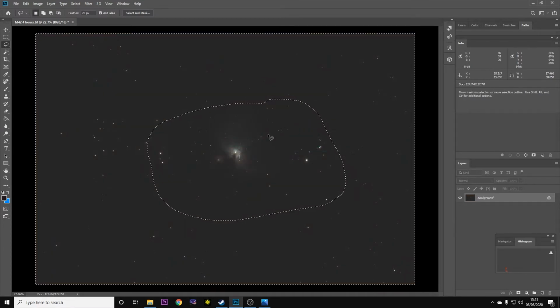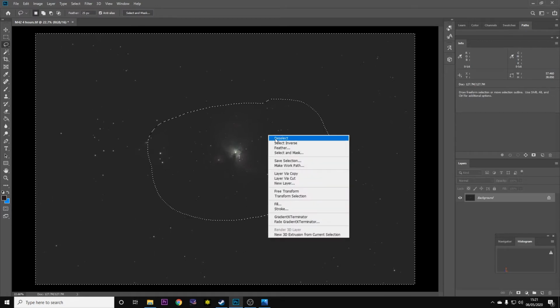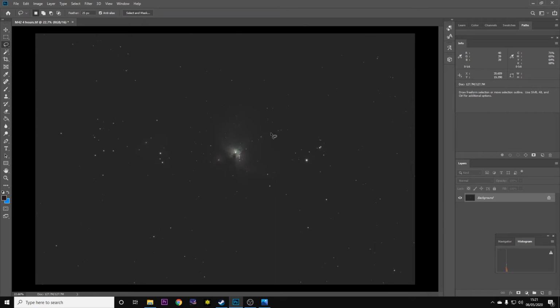Okay, so as you can see, and as I mentioned, we've got a more neutral background color now. It looks a lot more like you'd expect to see in an astrophotography image. So we can just right click and deselect that lasso tool now, and you can see that the channels have aligned and condensed into one.